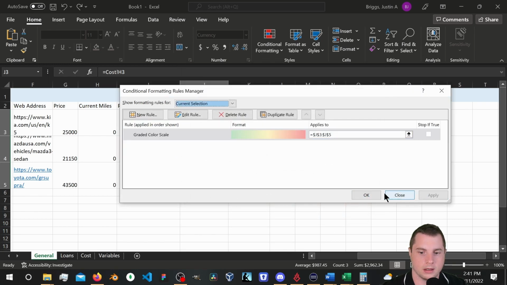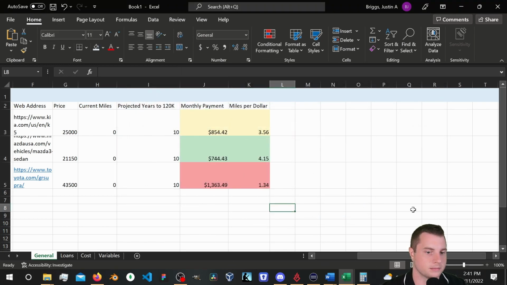Okay, apply, okay. Ta-da. All right, so this makes sense. So the highest miles per dollar is obviously the cheapest car if you're assuming that all of your cars are going to make it to 120,000 miles, which in today's day and age, more than likely. The thing that's going to get you here in New York is going to be rust. Just kind of the way it is.